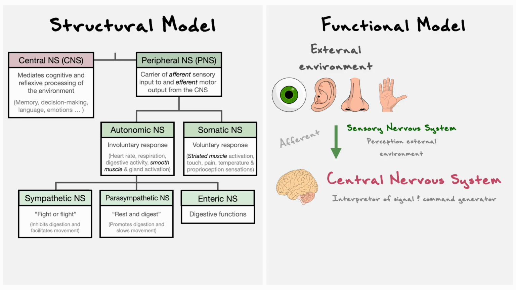As mentioned earlier, sensory signals are also referred to as afferent because they go towards the central nervous system. Hence, the sensory nervous system, which mostly originates and travels through the peripheral nervous system, goes towards the CNS. In terms of neurons and synapses, the CNS probably constitutes the largest functional portion of the nervous system because it contains the structures and circuits that interpret the signal that it receives from the periphery.